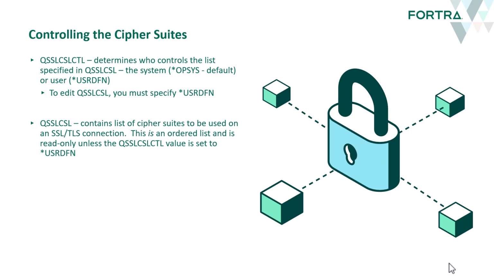So it won't search that whole list to find the strongest. It expects that the first match that it finds, that both the requester and the target have in common, is going to be the strongest algorithm. So make sure that that list of ciphers is in strongest to weakest order every time, especially if you've set that to user-defined.